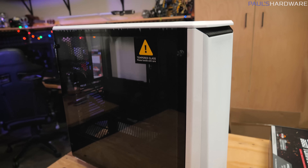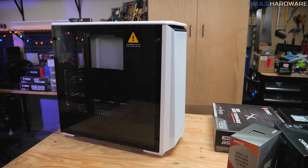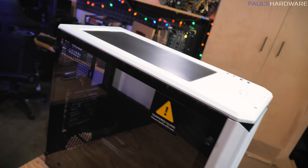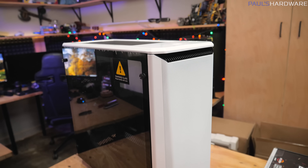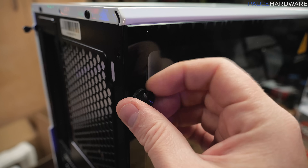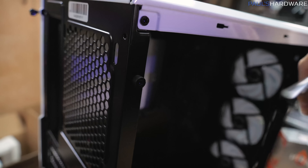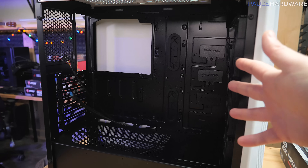I need to give a huge shout-out to Phanteks directly. When I was procuring parts for this build, I ordered a P400A from Newegg with next-day shipping, it said it shipped out, and then it never arrived. So I had to last minute reach out to Phanteks, and they dropped it off here in person — big shout-out to them for handling that. Our tempered glass side panel is held on by four thumb screw units, and then it just sits on those nubs, so it's held fairly securely in place.